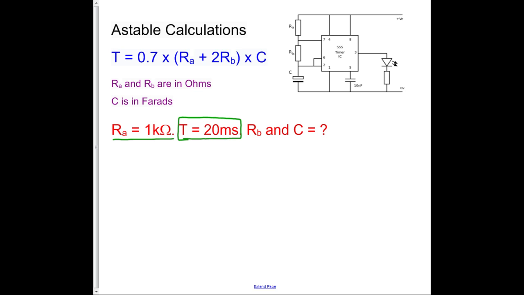Well, we're going to have to guess. So what we're going to do is we're going to make a guess about our value for C. So let's guess, and it doesn't matter what you guess, let's guess C equals, well, 20 milliseconds is quite a short period of time, so we want quite a small capacitor. So let's go 0.1 microfarad, because I happen to have some of those in my tray.